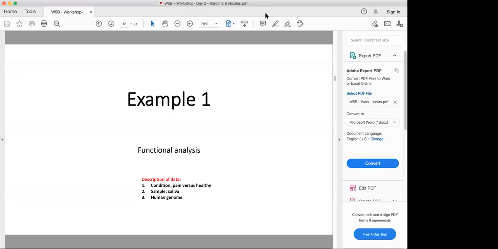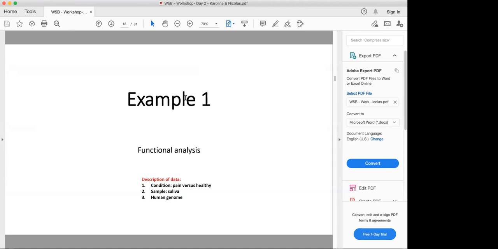Okay, I am going to share my presentation. I will show you some examples of the functional analysis that I did for my projects. I ran functional analysis using different tools, just to let you know that those other tools are also available online. You can use them for free, but maybe some of them are not so user-friendly, because each of those tools will usually require some preparation of the data in the format required by that specific tool.